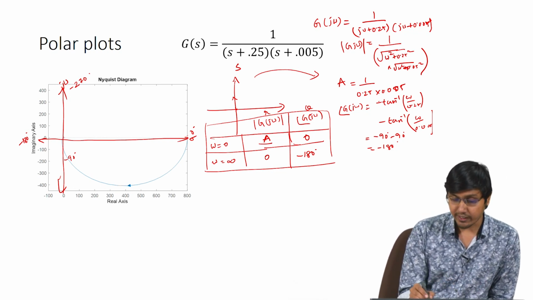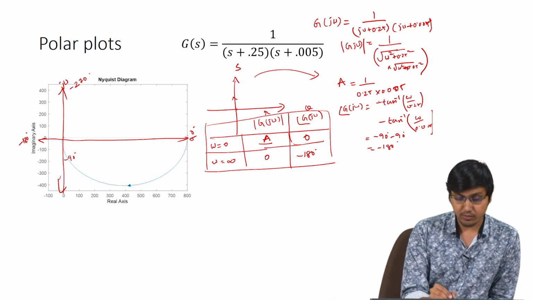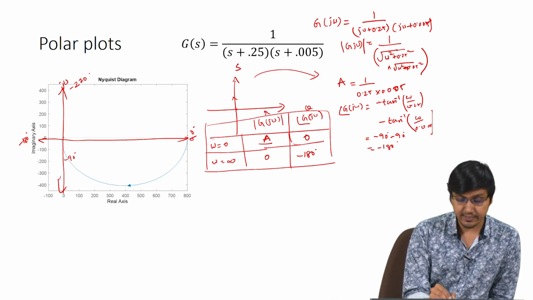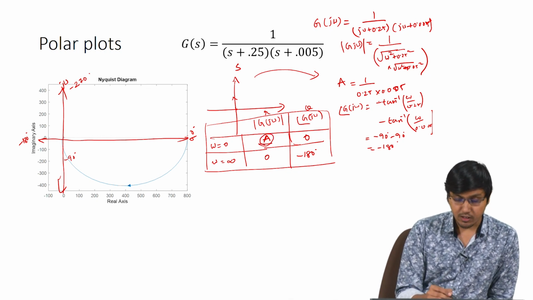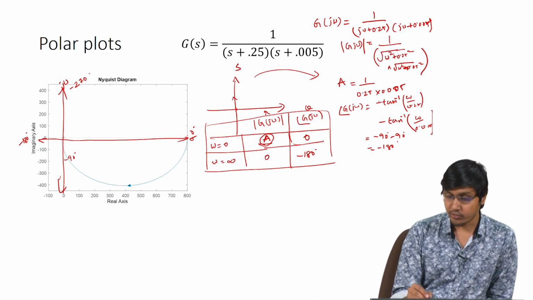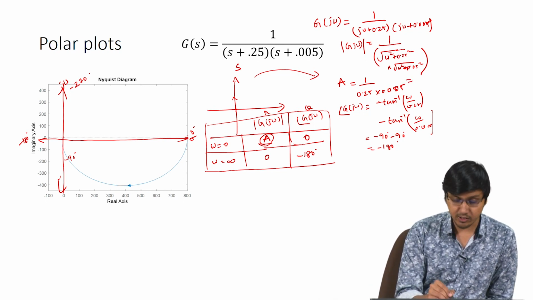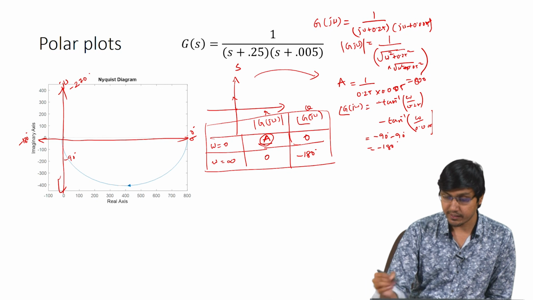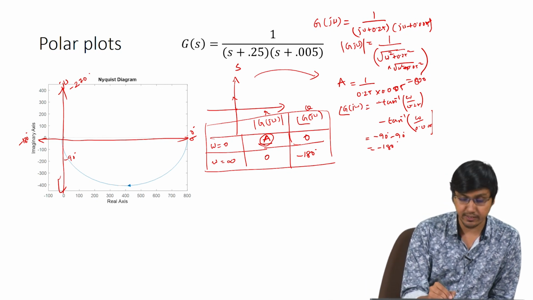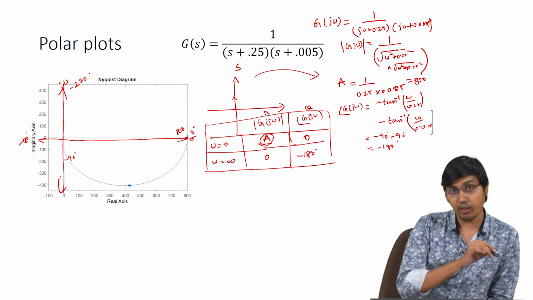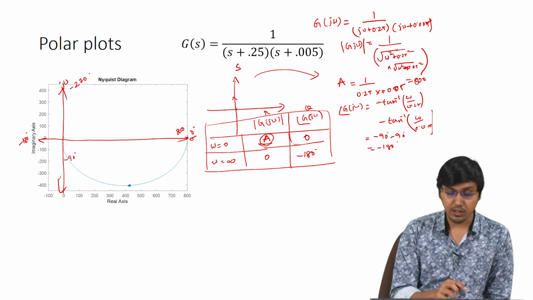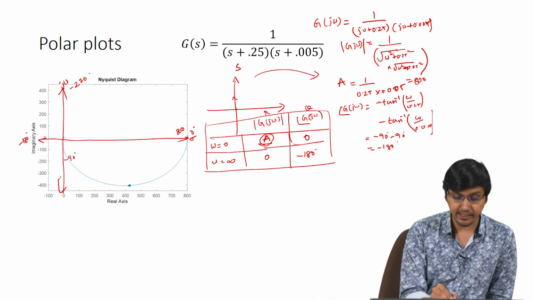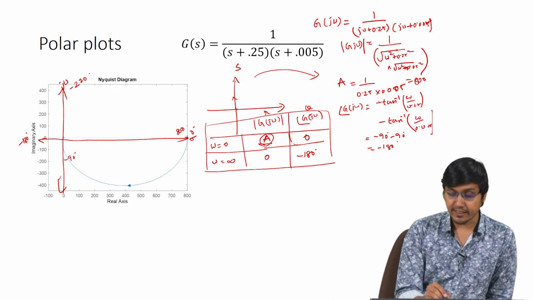When we start with omega equal to 0, that is called the point omega equal to 0, and this value is 800. If you calculate this value, I think it will turn out to be 800. That is what I can see from the graph, but you can calculate it for yourself and see if it is close to 800. We start at 800 on the real line, since this is a real number with no imaginary term. So this is 800, and the angle is 0 degrees.